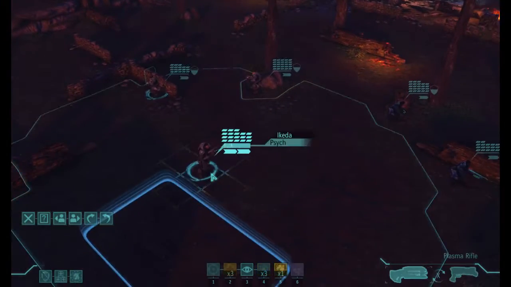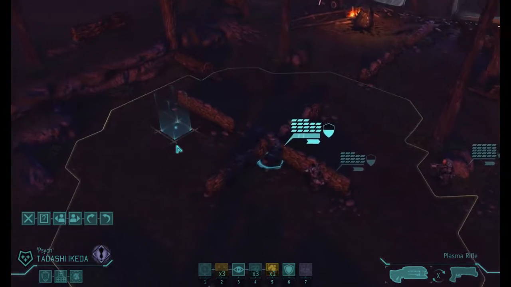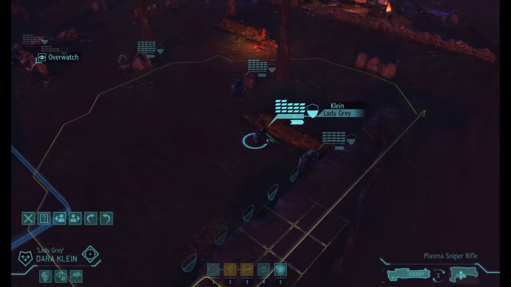Chest-high walls. Anyone? Chest-high walls? Yes, more chest-high walls. Lots of chest-high walls. Why are there so many chest-high walls? Because you're playing a fighting game, and it's kind of third-person. That generally means there are chest-high walls. Switch out.